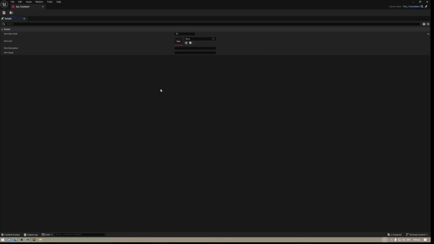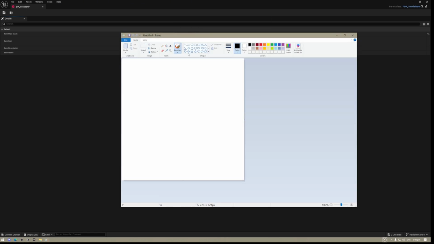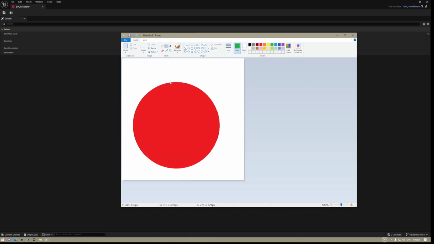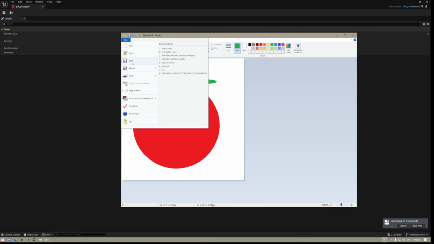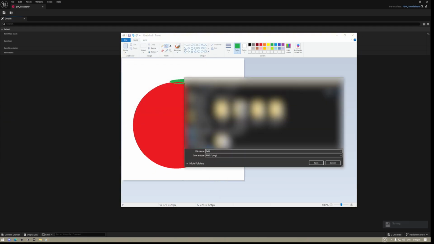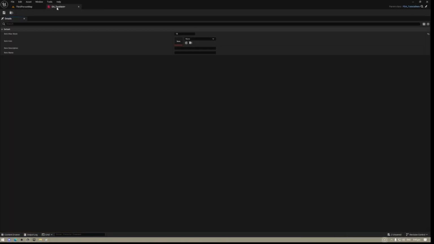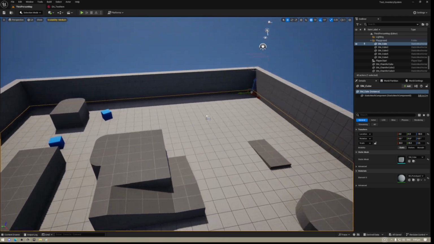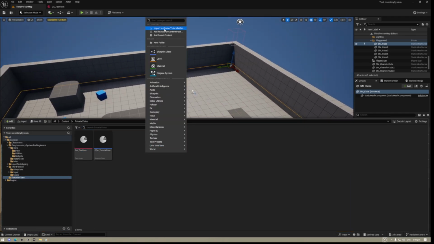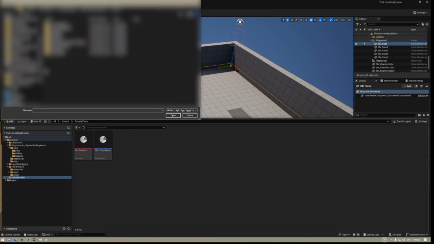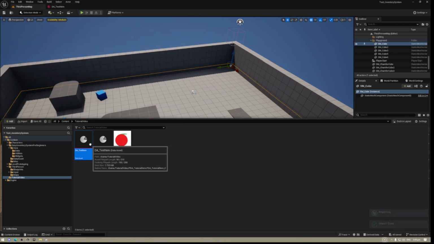Let's just create our own. Just open up Paint. Okay, let's just draw an apple here. Simple apple. Okay, got a circle. Amazing. And let me draw the leaf here. Yep, that is great. Let me just export it as the test item image. Obviously, if you have your own icons already, you can just use those. But I'll just import my newly created Paint item here. This is the best looking apple.